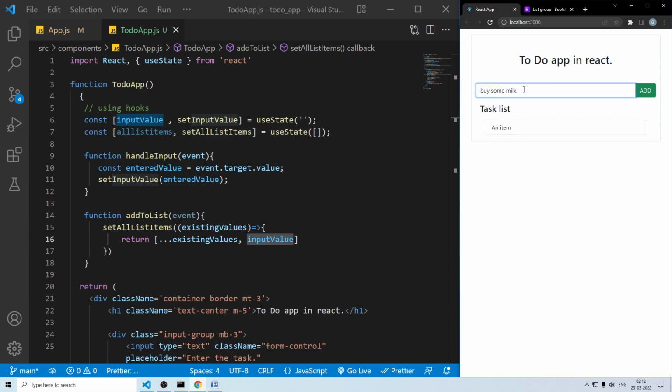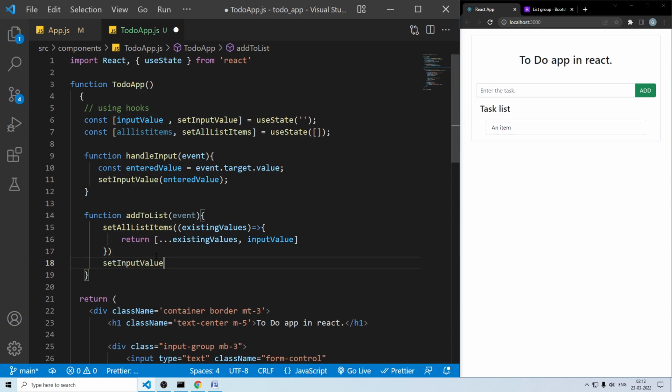But one more thing we have to do here is, as soon as you click on the add function, the input should go off like this. The state of this input value should become empty once again. So after adding each element by clicking on this add button, we will use the set input value once again, here outside, and make the input state an empty string once again. Let me just save it, and first let's say like this.